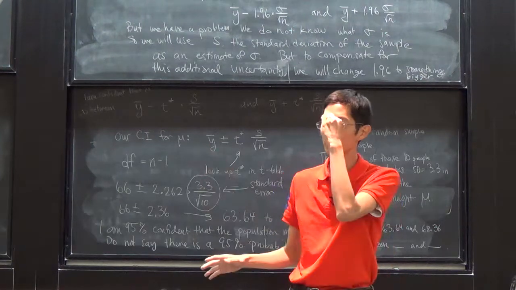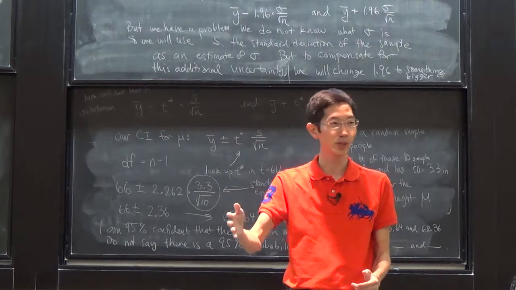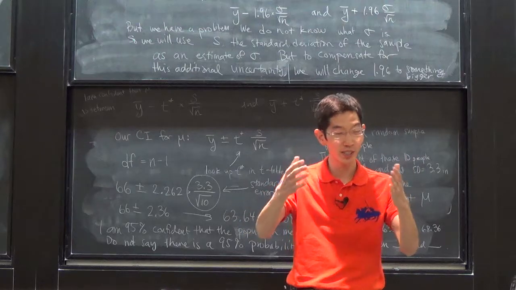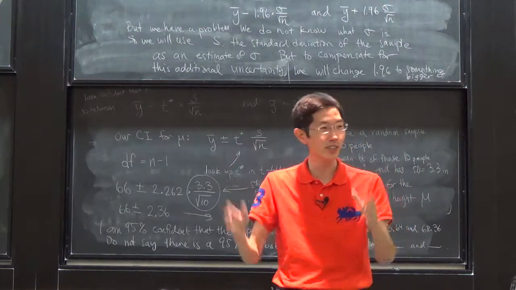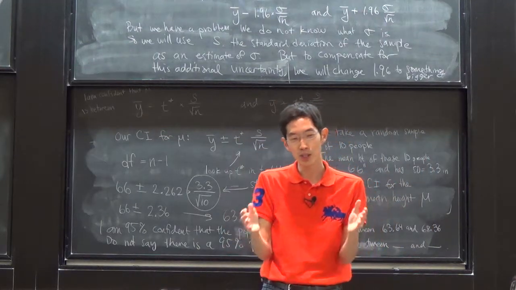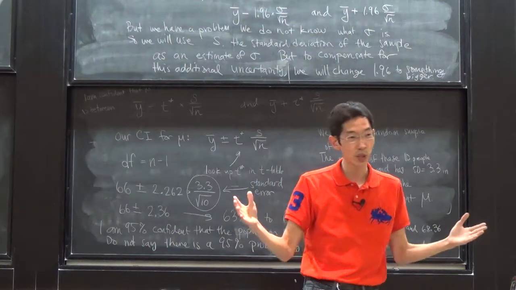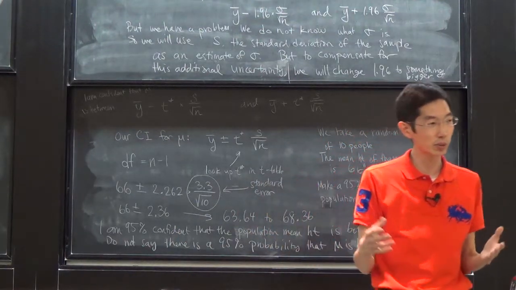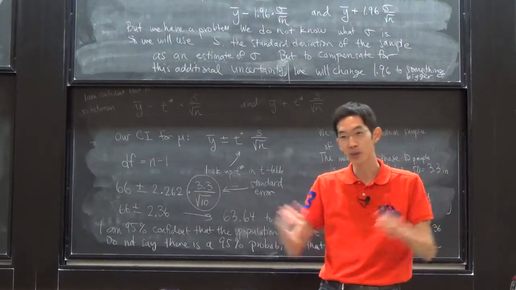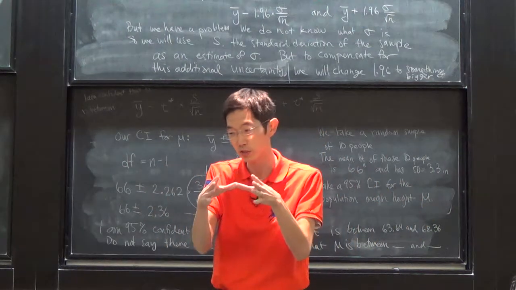You know, a couple years ago, the Boston marathon bomber hid in a boat or something, and they had a search zone. They searched the area, and they didn't find the guy because he was just outside of that search zone. So there's a balance between how big of an area or how large of an interval you want versus how confident you want to be. If you want to be more confident, you're going to have to search a larger area or have a wider interval. If you're willing to give up confidence, you can have a smaller interval.